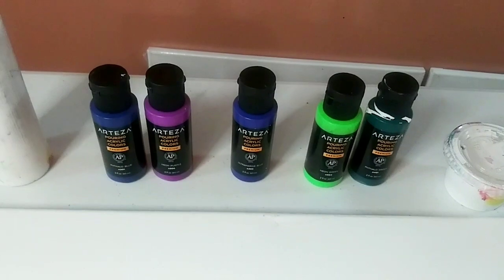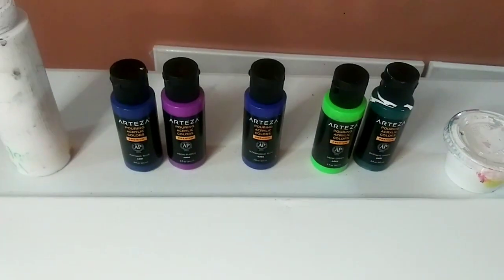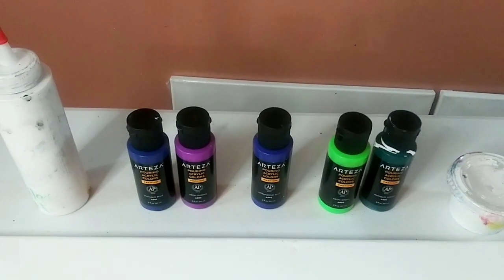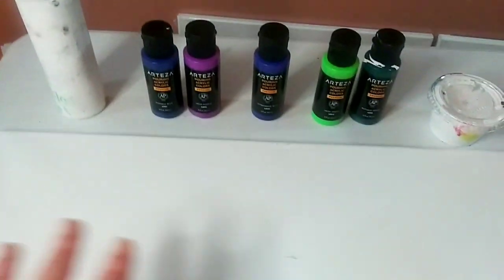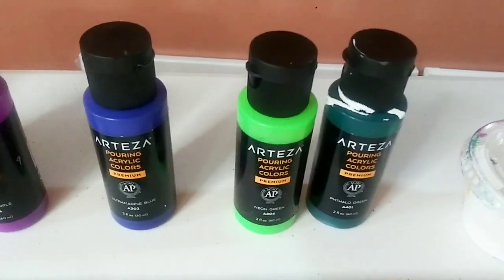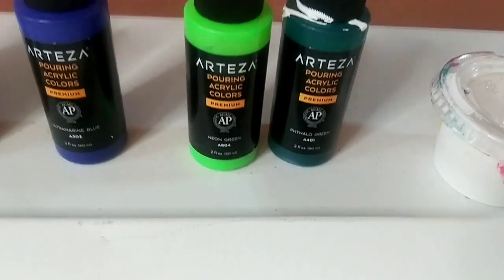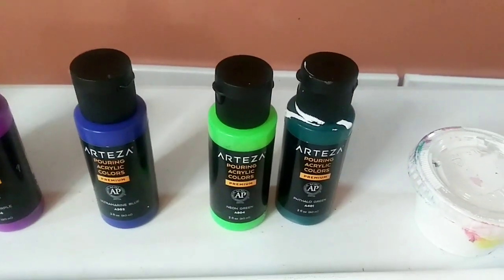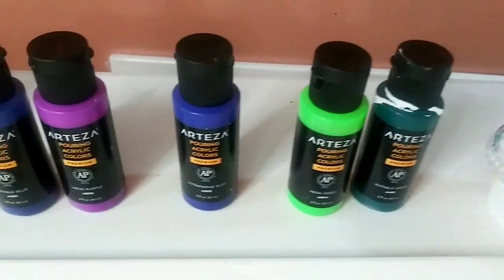This is not pointillism, obviously, but I wanted to not mix the colors and give each of these colors, you know, just their day on my canvas. So for the green, I'm going to be using two colors. I'm using the phthalo green and neon green. I'm doing a little neon today. I don't know why I felt like neon.